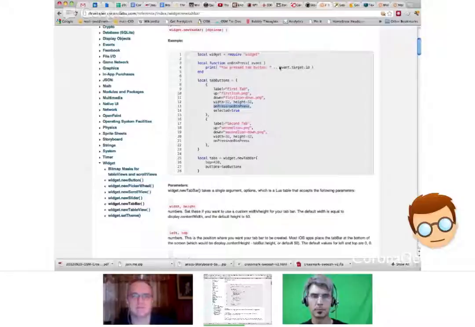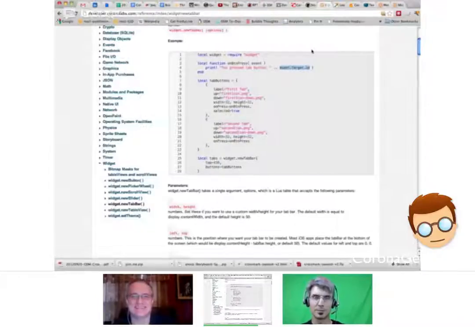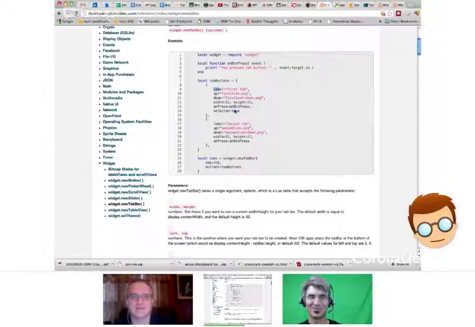Now, it took me a little bit of cursing until I got the logical leap that each one of these buttons does actually have an ID. Because if you notice, it's got a label, up, down, width, on press, selected. Well, enough cursing gets me to the logic that it should probably have an ID as well. So, yeah, it's there. It just took a little bit of cursing for me to get there. Hence the event.target.id. But is that target? Is that ID? What is that?